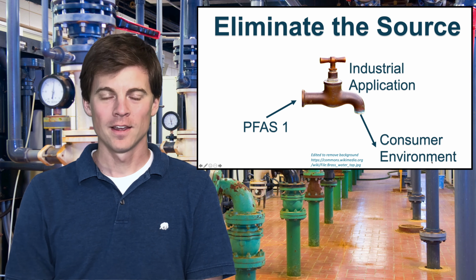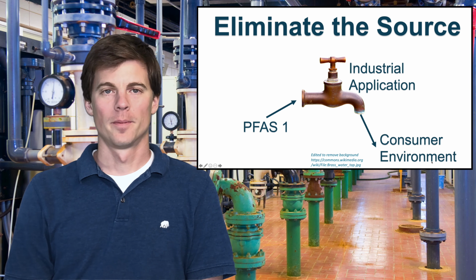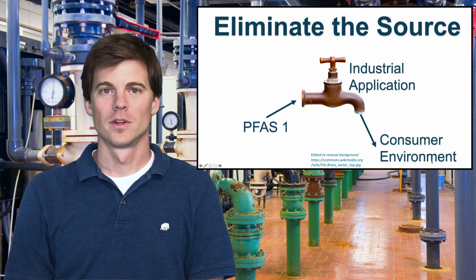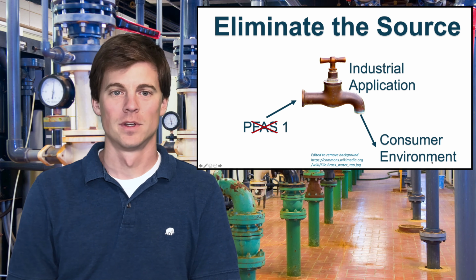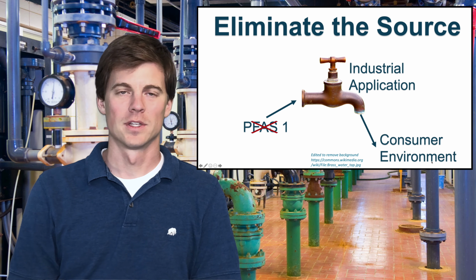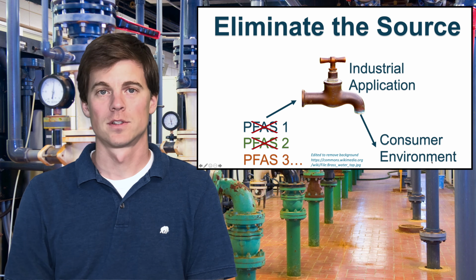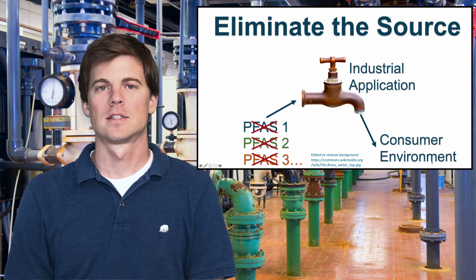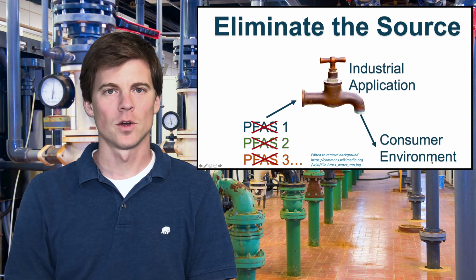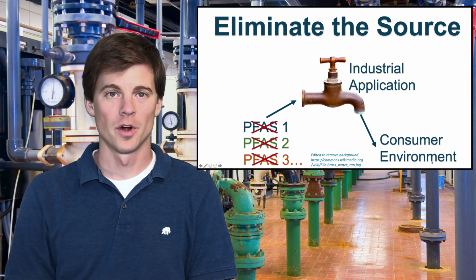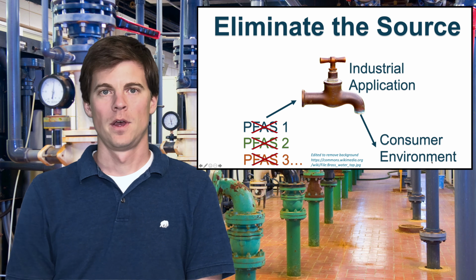The real way to end this PFAS cycle is to eliminate the source. I talked about this in another episode. The current cycle is we have an industrial application and we use a PFAS compound to fill that role. That one gets banned or phased out, replaced by another one, banned, phased out, and the cycle just continues. This is where we really have to clean up PFAS, is find alternatives to these applications that are not persistent and that will not just break down into other PFAS.